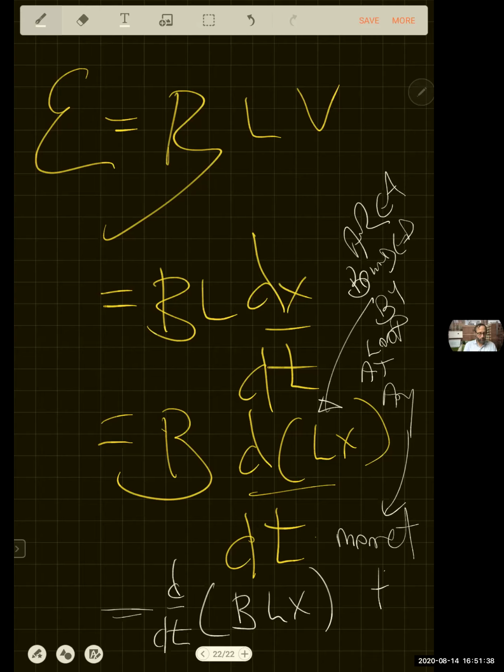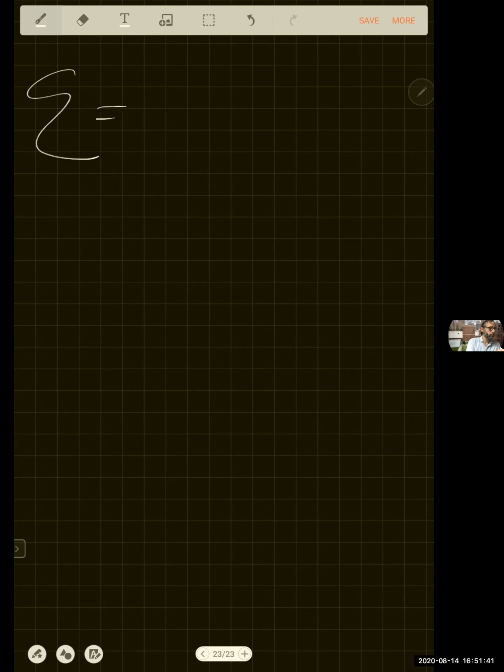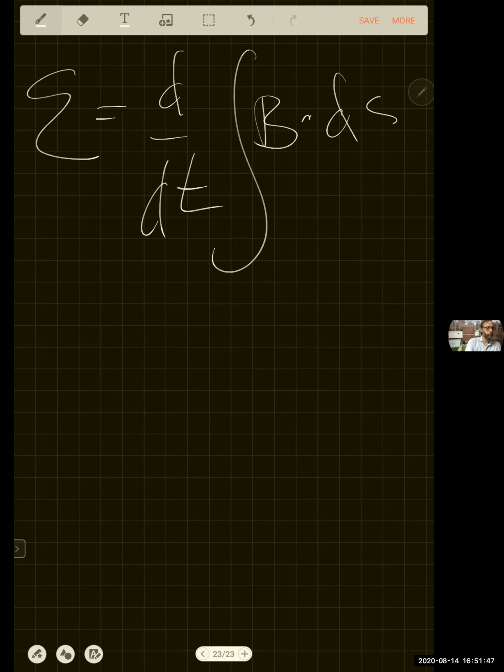ddt of BLX is, right? I'm saying in this case, the rate at which the magnetic flux through this open area, magnetic flux through a closed area is always zero. But here we have an open area, the area bounded by the closed loop of metal, the closed path of metal. The rate at which that open rectangle grows is precisely the amount of voltage that we get due to this configuration without any battery at all. Okay, that's what we're saying here.